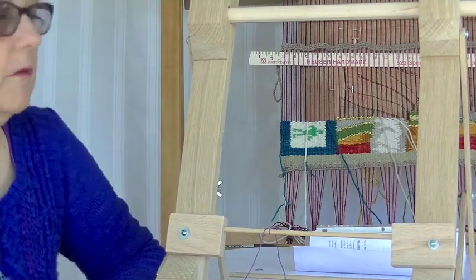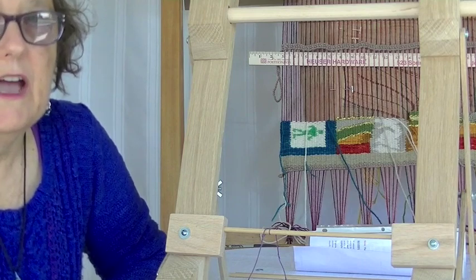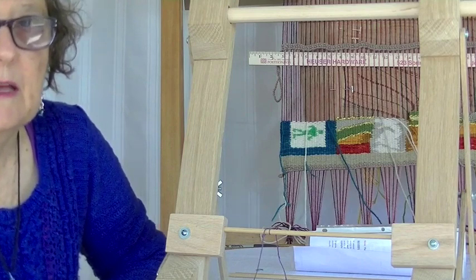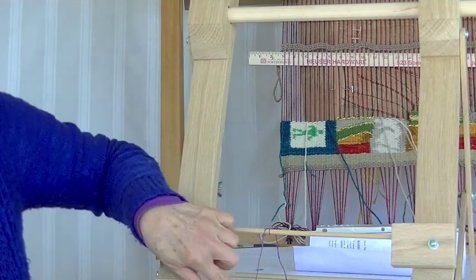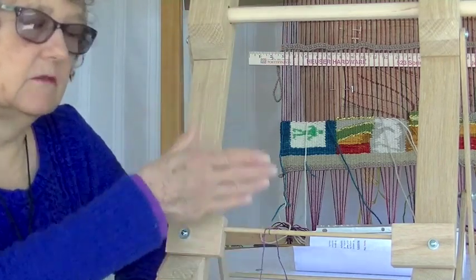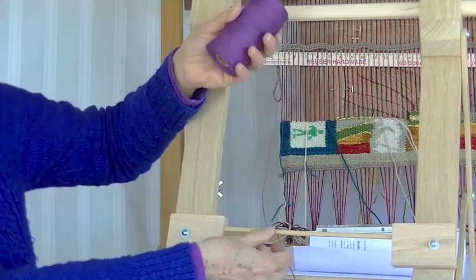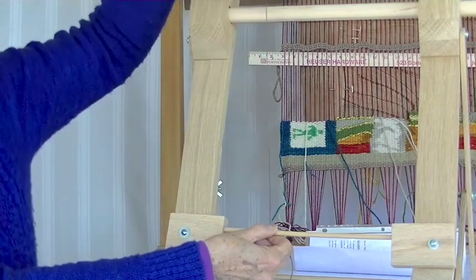Now, what we're going to do is warp this loom with a continuous warp. If you have a continuous warp, that means that I can weave something double this length. It also allows me to move the weaving around as I weave. So first of all, I've tied it on to the small dowel rod.